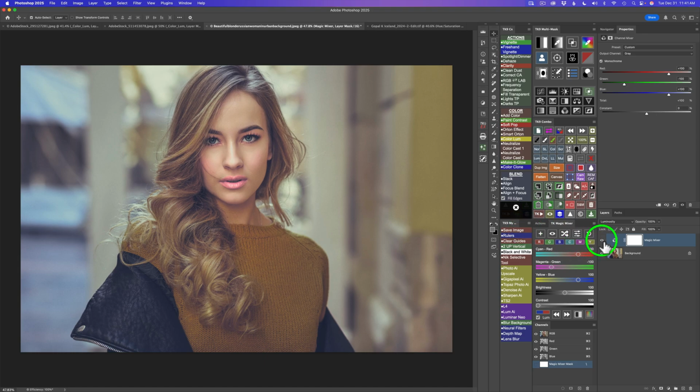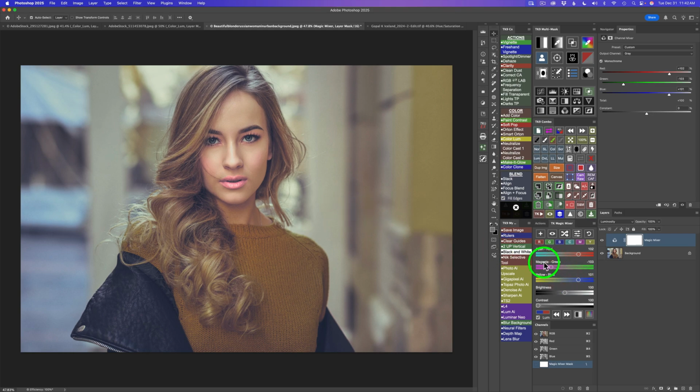If I shut off this layer, see how we have a lot of contrast on her, which looks really good, but I want a more softer portrait. So I'm going to turn this back on. And that magenta channel is giving me a nice soft look, but I'm not done here. I think I'll take the magenta slider. We can move it to the left if we want to lighten this up a little bit more. And maybe right about where it was.